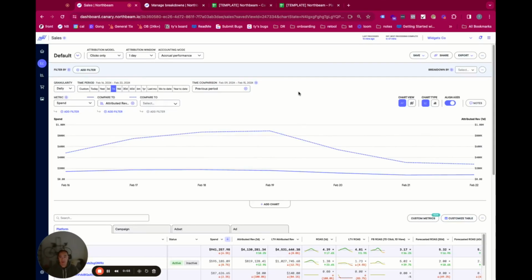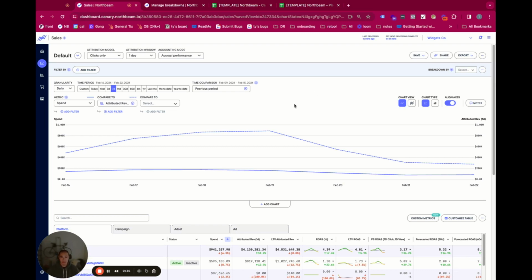Today I'm going to show you how to use our new breakdown manager. So for context, breakdowns are the main way that we can organize your campaigns, ad sets, and ads. Maybe you're hoping to break out your regions into different groups. Maybe you're hoping to break out your funnels into different groups, or maybe your different products. These are three great use cases for our breakdowns.